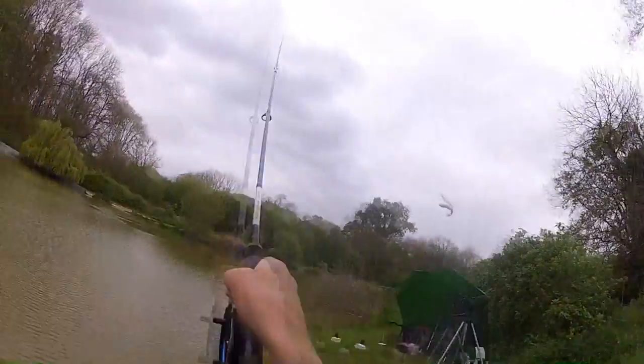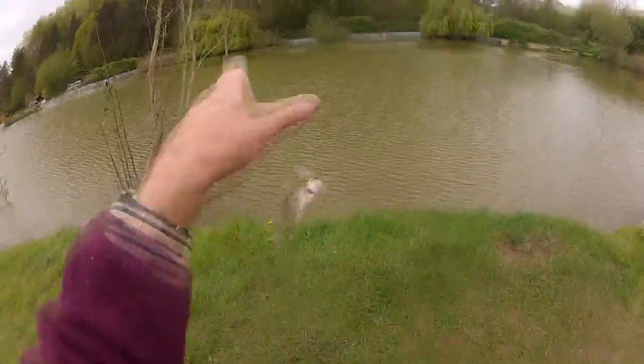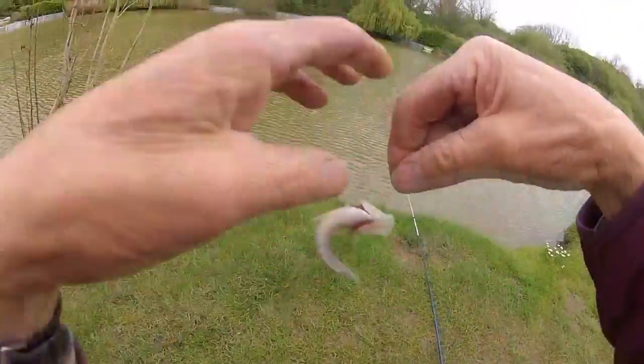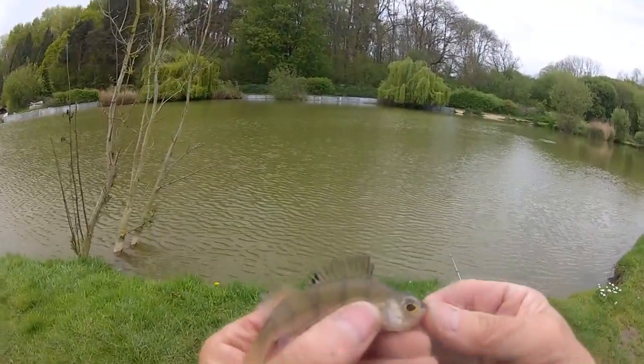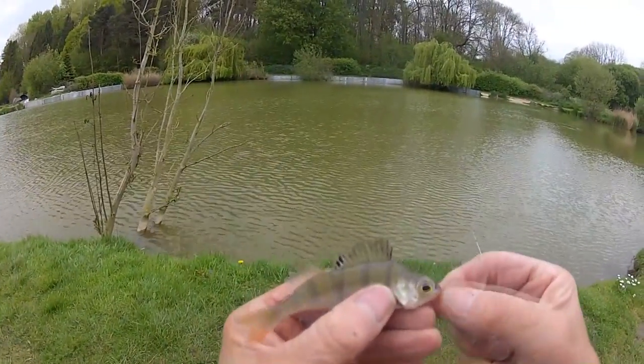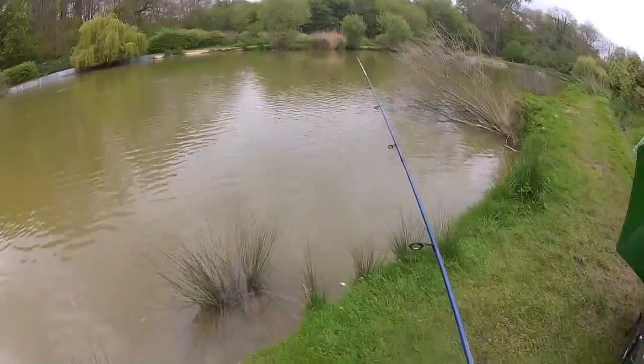Right, let's bait up. Oh, Jesus, what the hell was that? It went flying. Oh, my God. That was a strike to end all strikes. It is indeed. A little perch. A bug-eyed perch. Who wonders where the hell he was going? He thought he was on the way to Mars. Right, let's get him unhooked. Do you know what I'm going to do?